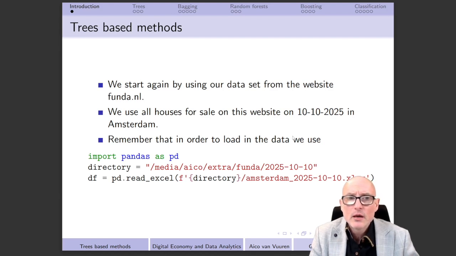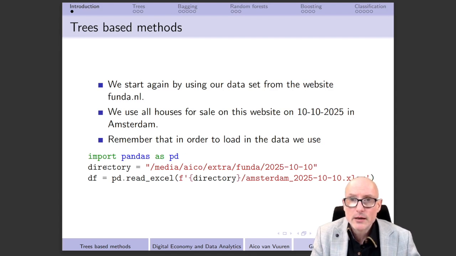In order to start with that particular website, or maybe better to say that particular data set, we need to do a couple of different things. First of all, we have to import pandas. We're going to do that by using import pandas as pd, and then we need to write down our directory. That's going to be a string, and that's this string that we have over here. However, that's a string that I have on my computer. This most likely is going to be a little different in your case.